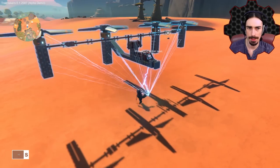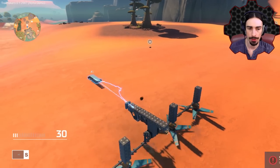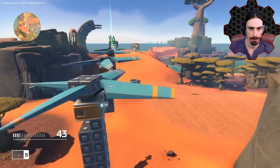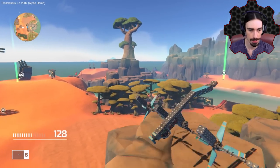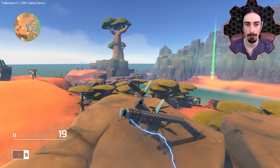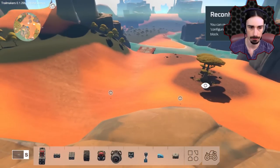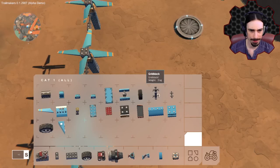Okay, let's see if this is any better. Oh, well, there goes our tail again. Oh, wait, we are weighted pretty well. Interesting. And then can we still move ourselves forward? Yes, and it still pitches us down. But now I think we can add more weight to counteract that, maybe. I don't know. Who knows? Did it happen again? It happened again, didn't it? So I'm gonna do something a little bit weird here.